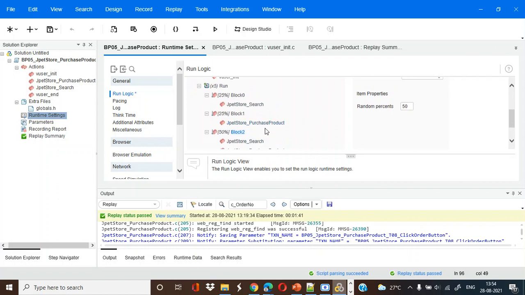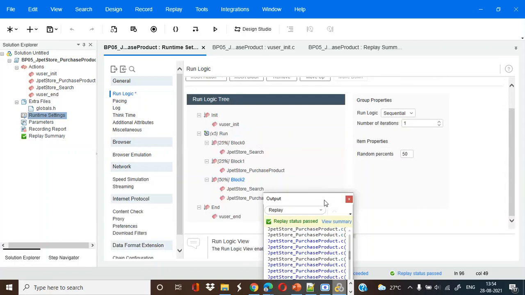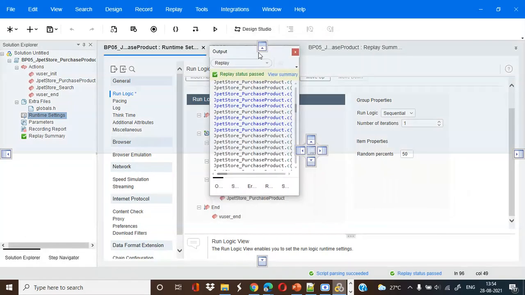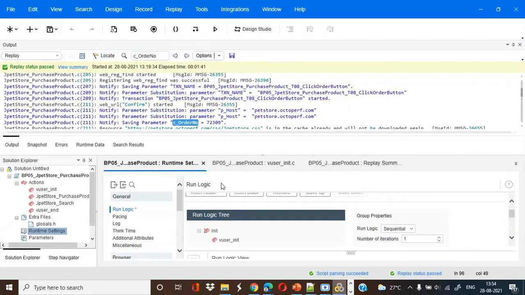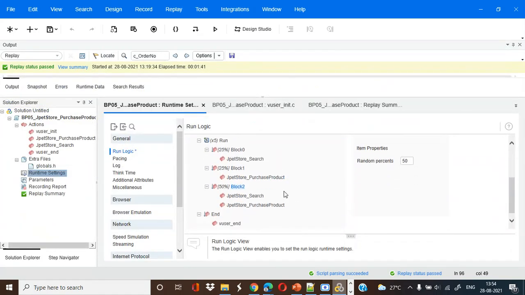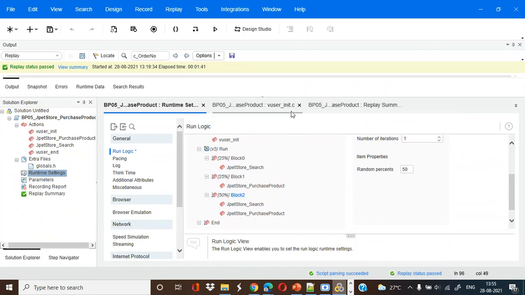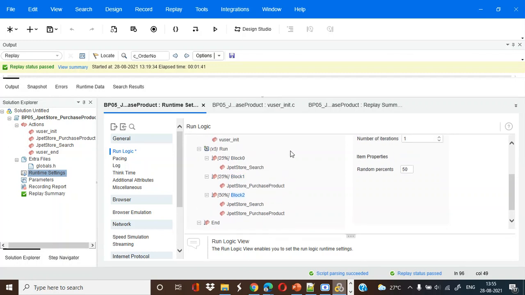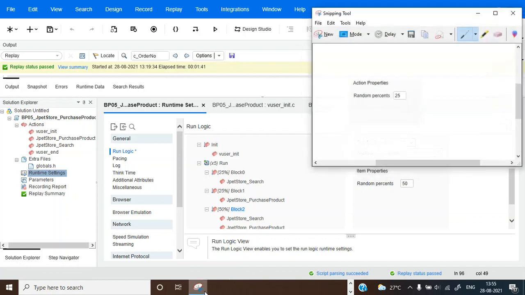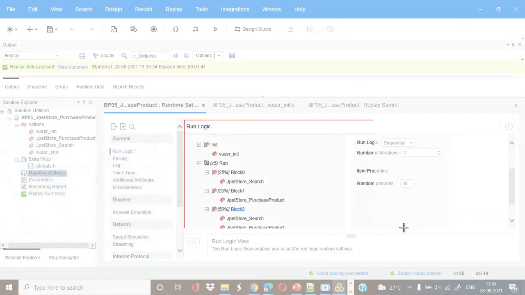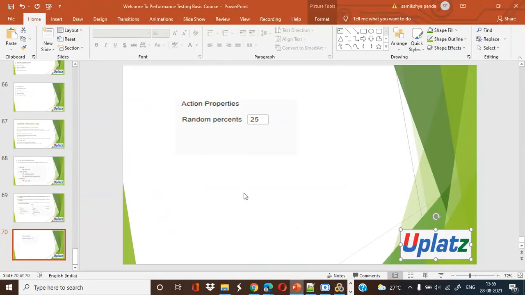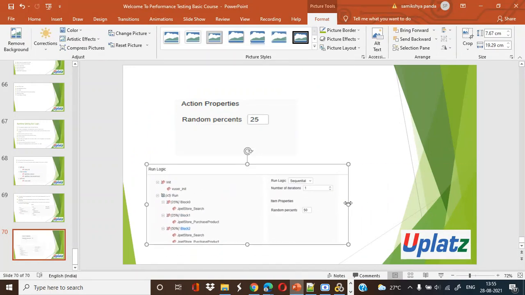This is the way you can also make it. I'll just take a screenshot. These are the two ways you can make it.